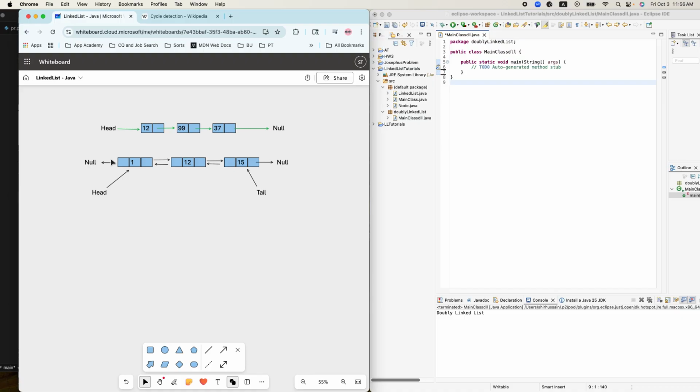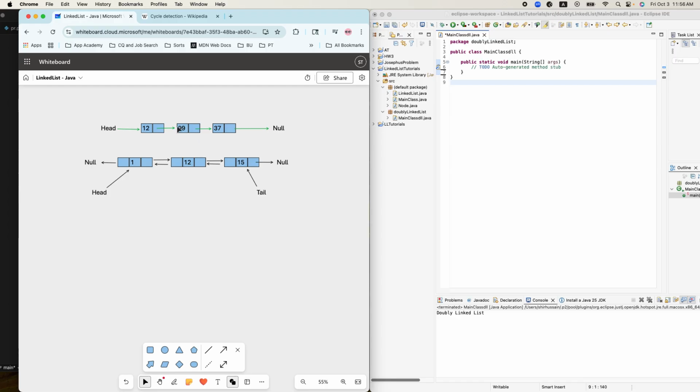As soon as you learn how to set up the classes, that means you can work with double linked list similar to single linked list. If you remember from the single linked list, I said when you want to represent single linked list in programming, you need two classes.